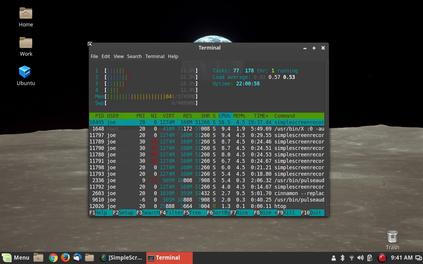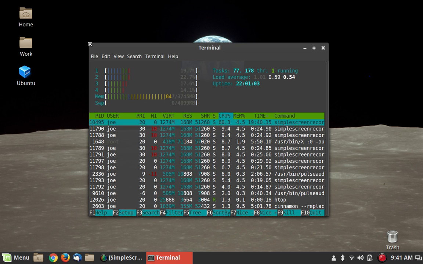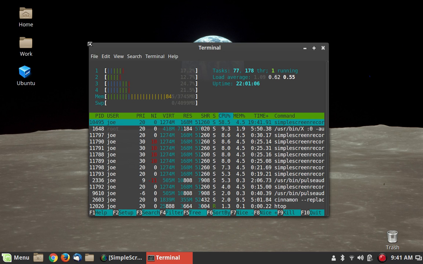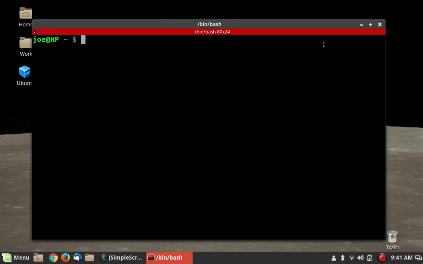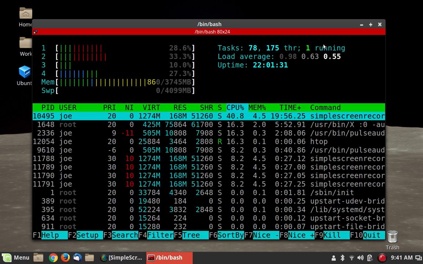Htop is a program that is a combination of a system monitor and a task manager all in one. So up top here, it's showing us exactly what the computer is doing. It's showing us what the processors are doing, how much memory is being taken up, and gives us some useful information over here. And then down here, it's showing the processes that are running. So I'm going to go ahead and open that in Terminator, just so it's easier for you guys to see what is going on with Htop. And I'll show you a couple of things you can do with it.